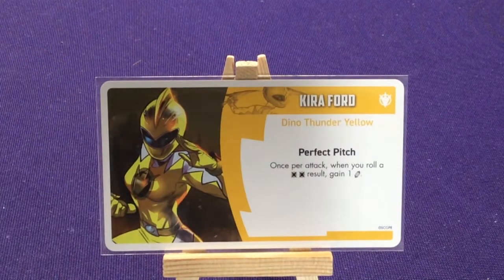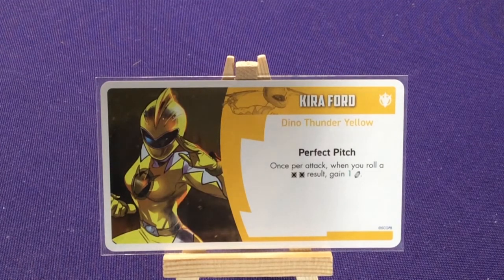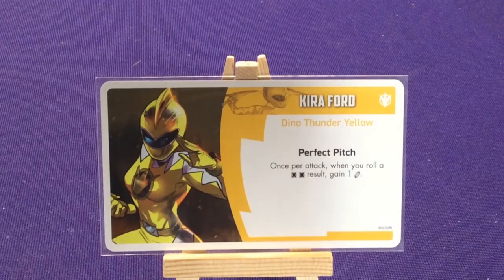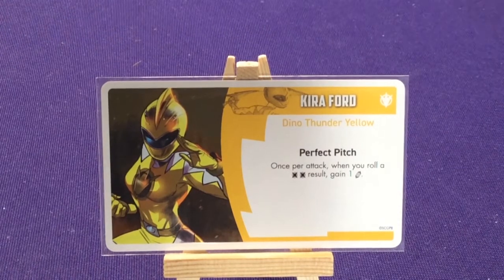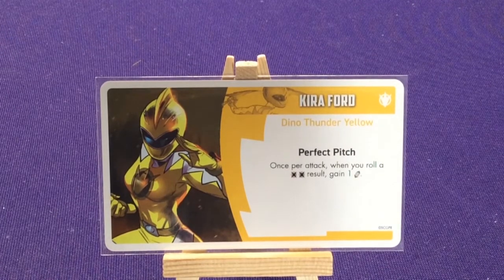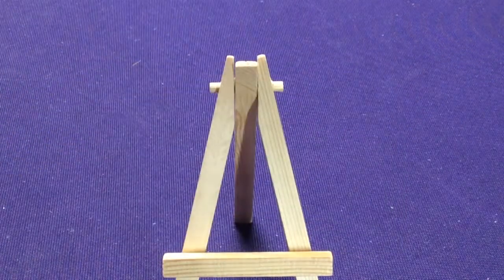Alright, now we're up to the Yellow Ranger, Tiro Ford. Pitch Perfect: once per attack, when you roll a double hit result, gain energy. So kind of neat. It's sort of the opposite of Ethan's, the Blue Ranger, where if you get a miss, you get an effect. This is if you get a double, you gain an effect. There's really not much else you could do with that idea. I couldn't have a third one.